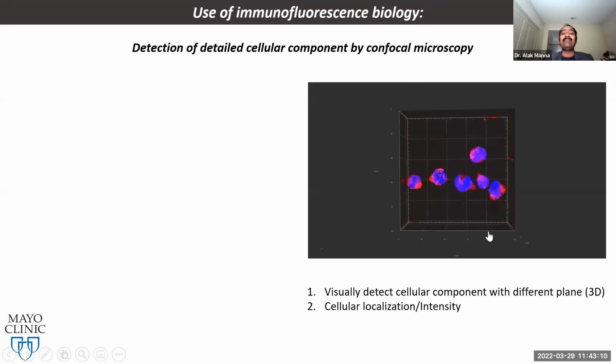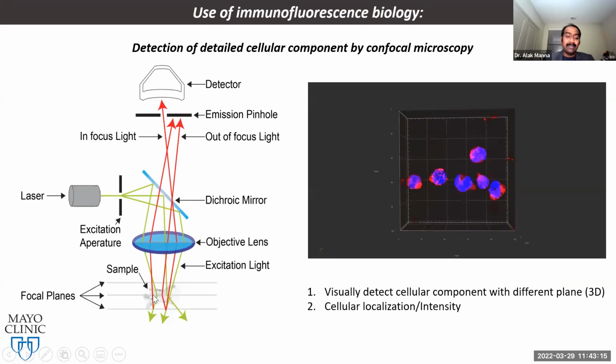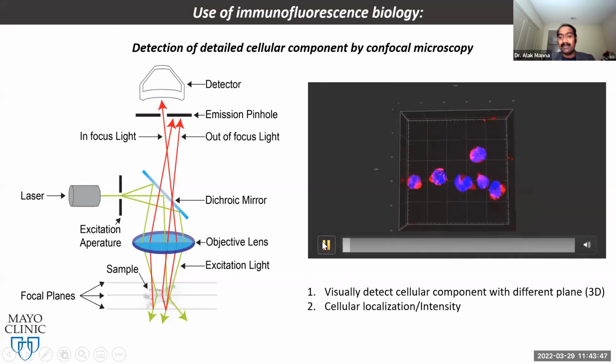Here we can actually play with the planes, so we fix a plane. You can image different layers, and nowadays with software you can visualize those. I can share one of my examples. I took B cells because I'm working on B malignant cells, and tried to understand CD38 and IgM. I labeled IgM, and you can see how IgM clusters in the cells. I'm just playing the video, if you can see it.